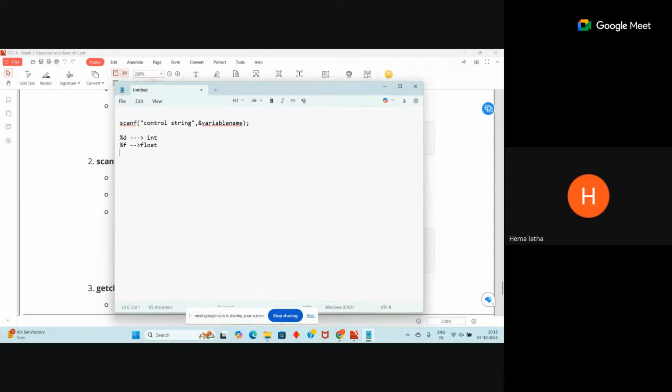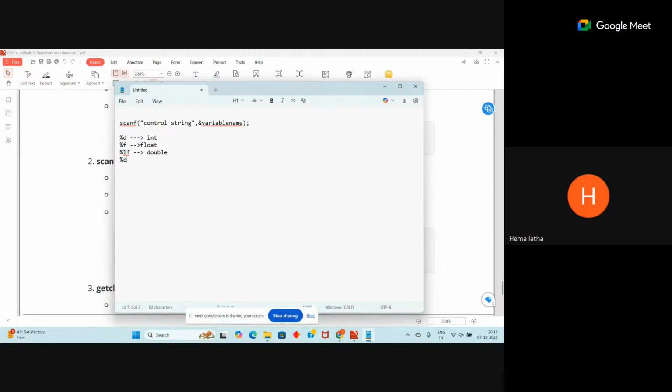And %lf, long float, is nothing but double. To represent long, we use l. So %lf is used to read a double variable.